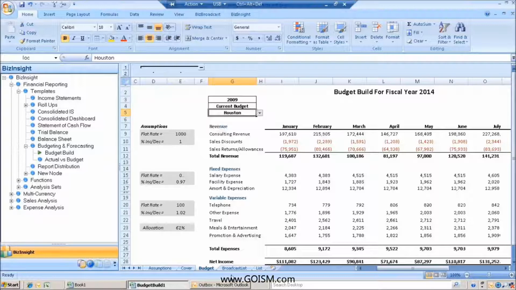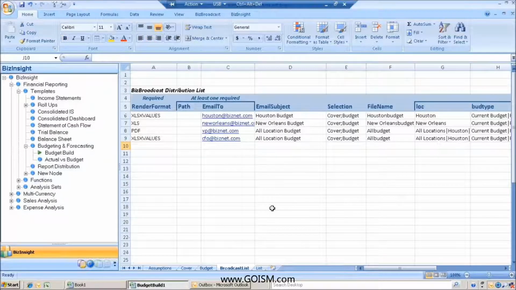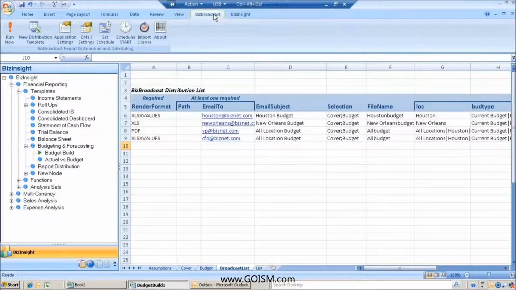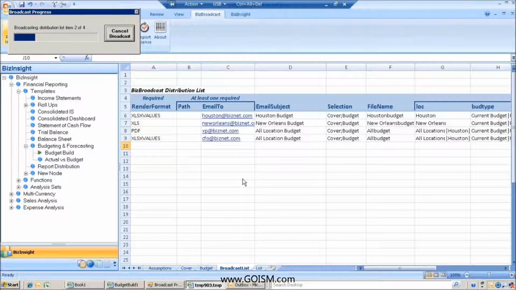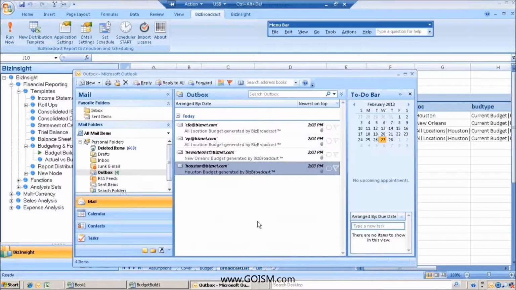So what I want to quickly do now is publish these out. We'll go through the publishing in a little bit more detail, but publishing is a single click when you want to publish on demand. So we just generated the new budget scenario. We're going to publish everybody's own budget reports out by location. And they're going to just be emailed, but you have options of publishing to a folder as well.